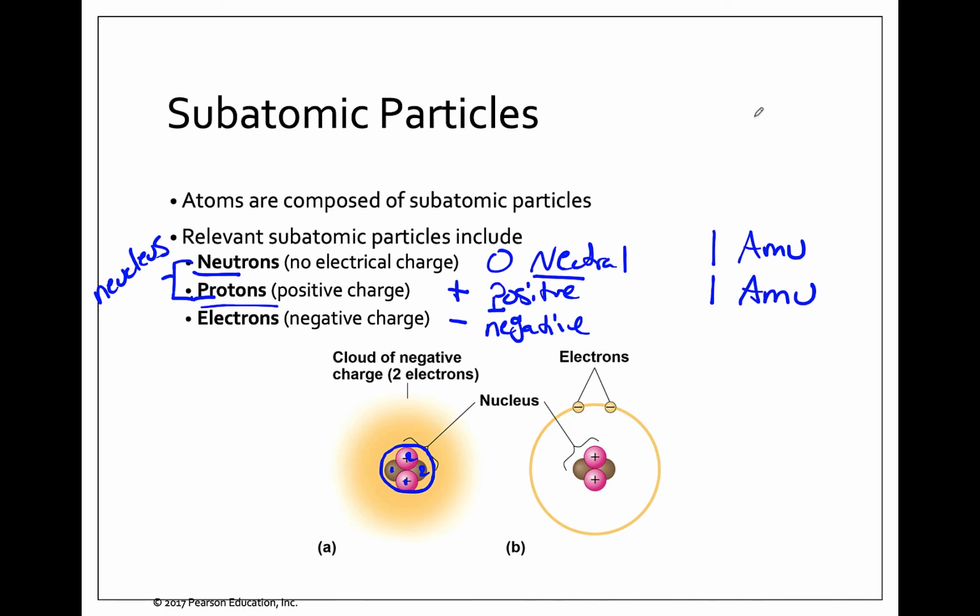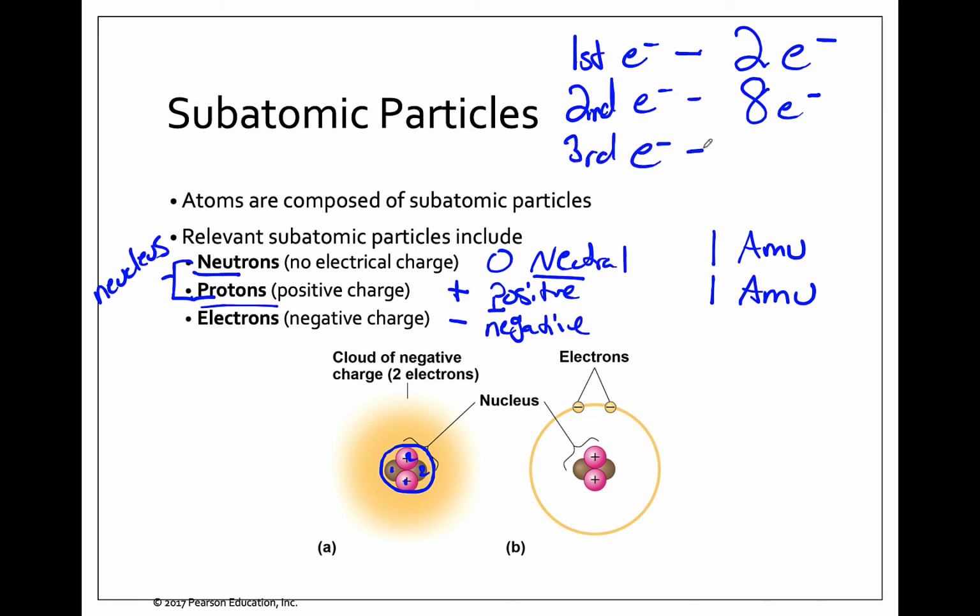The molecules that we're going to look at in biology are only going to look at the first 3 electron shells. So the first electron shell, and I'm going to just use E minus here to represent electron, can only hold 2 electrons. The second electron shell can actually hold 8 electrons, and then the third electron shell can also hold 8 electrons. This is important. You're going to want to remember this not only for chemistry, but for being able to answer questions about how interactive is a molecule going to be, how full is its electron shell. It goes 2, 8, 8.